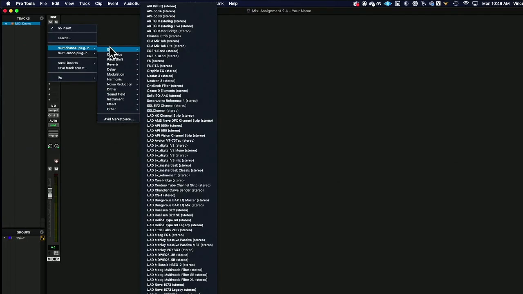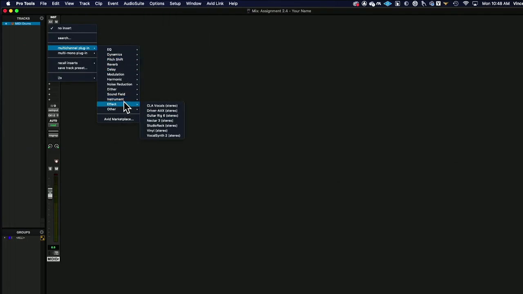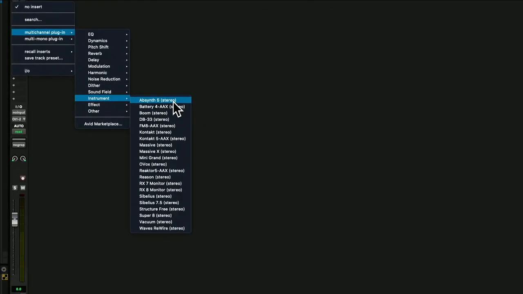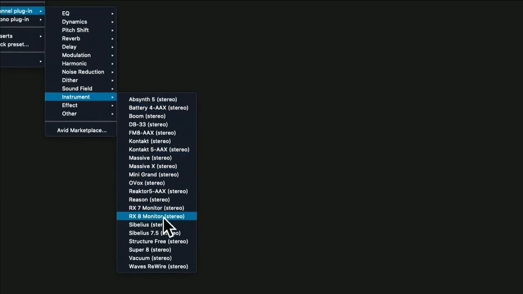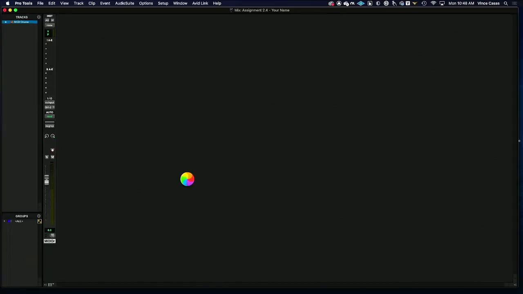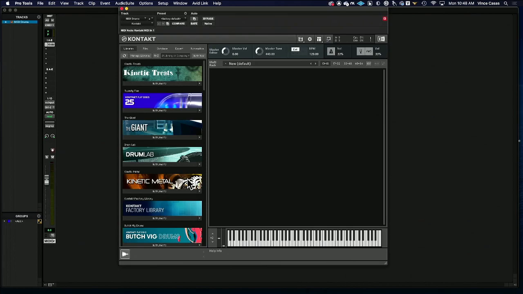So let me go ahead and get in my instrument. And this is where you can make different selections. You could choose different sounds or different things. You could use Vacuum. You should have access to Vacuum and a few others. I'm actually going to use my Native Instruments drum set, so this is going to take a second to load. And once it's in, I just have to configure it pretty quickly.